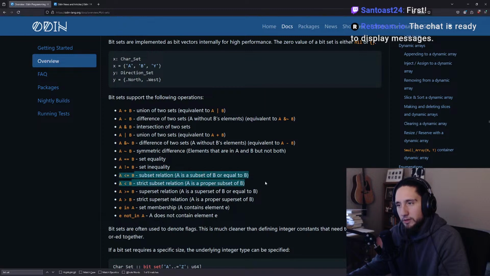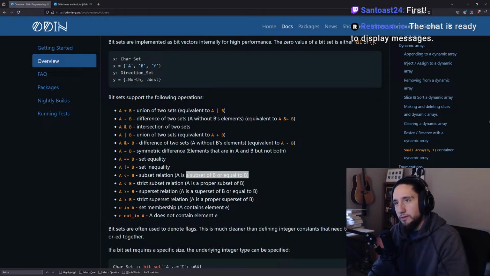So what we just did is we said, what is that evaluating to? It'll evaluate to true if A is a subset of B or equal to B. Which I guess makes more sense now that I'm looking at it. That's how we would want to check that, right?